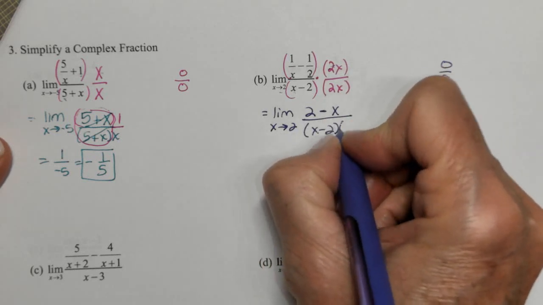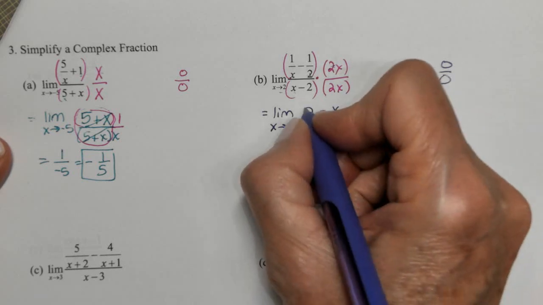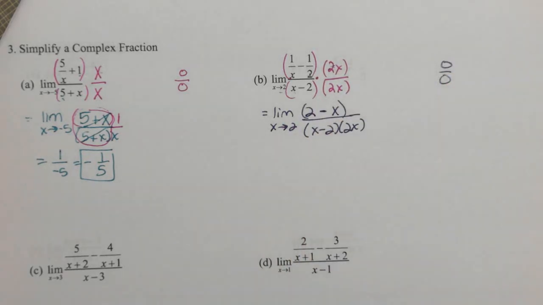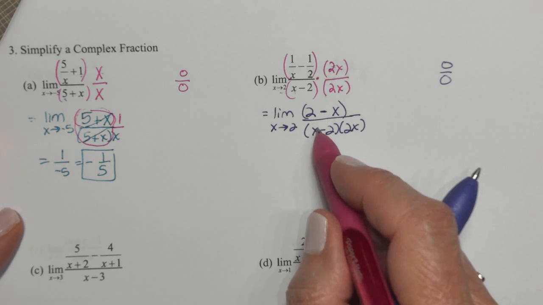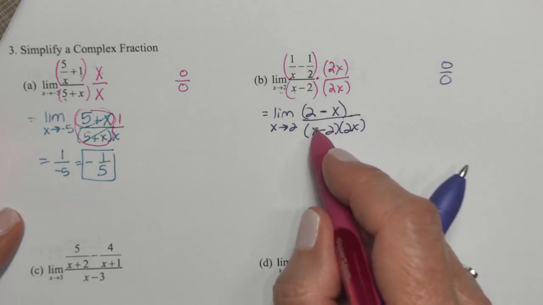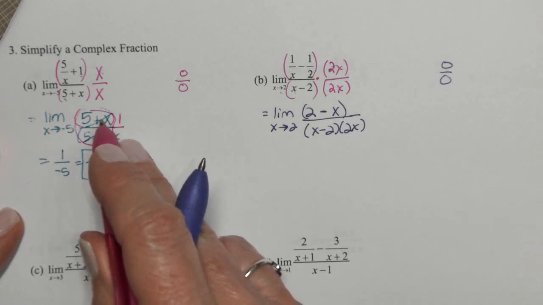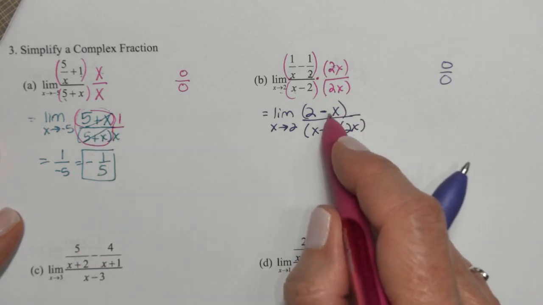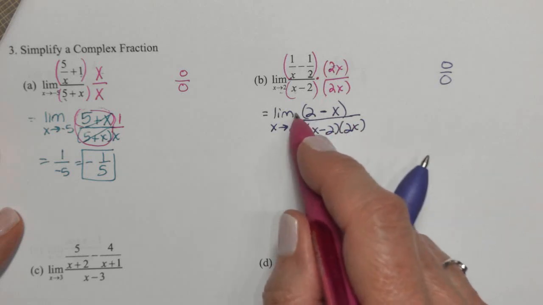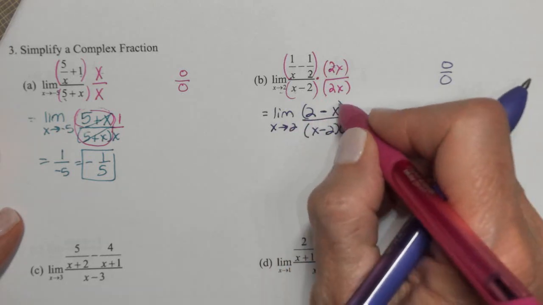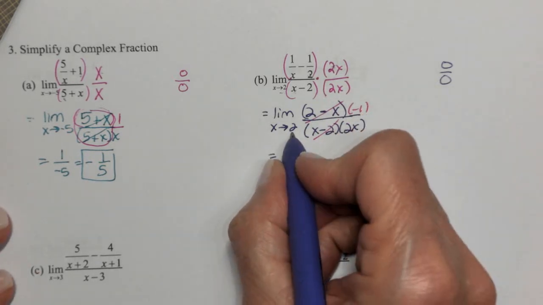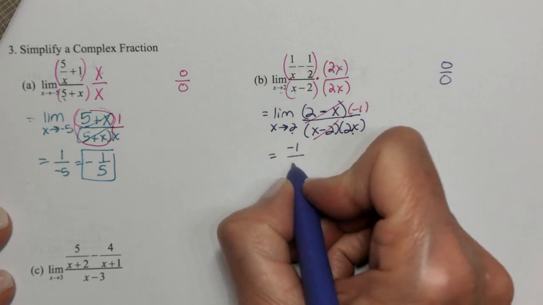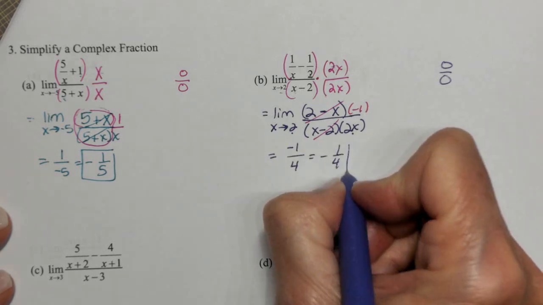On the bottom, I do not multiply. I just leave it split up. Okay. Did we find our hole? Kind of. These are not exactly the same, but they do reduce, right? What do they reduce to, though? They don't reduce to a 1 because they're not identical. If we factored out a -1, then they would be identical. So this reduces to a -1. Put the 2 into the remaining x, and we have -1 over 4, or -1/4.